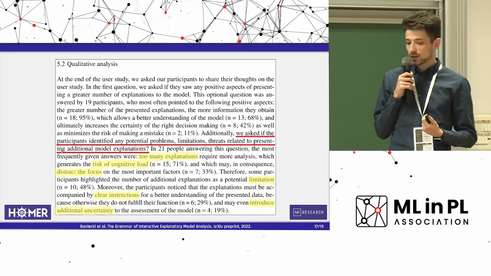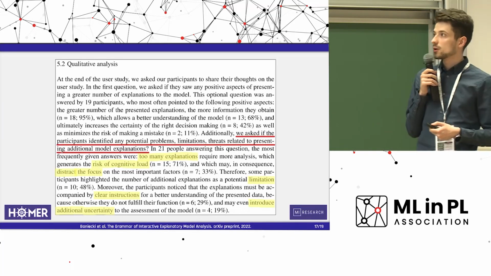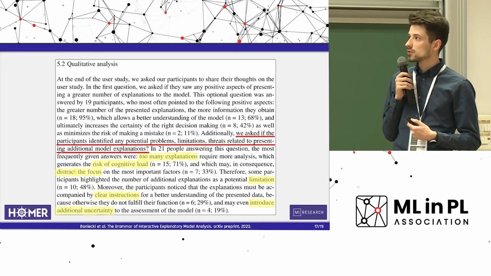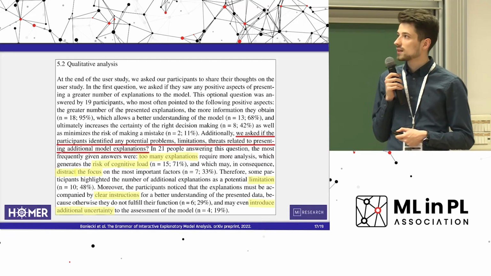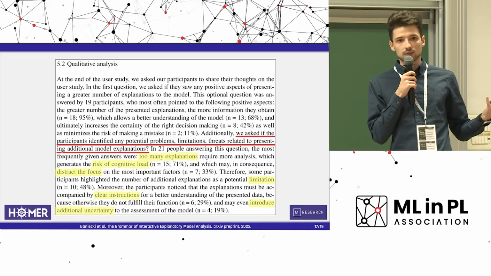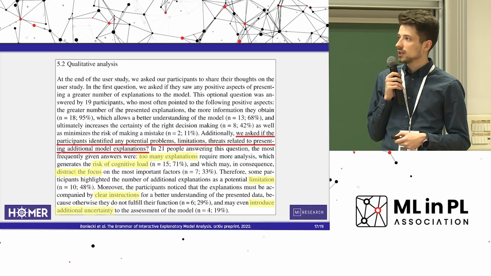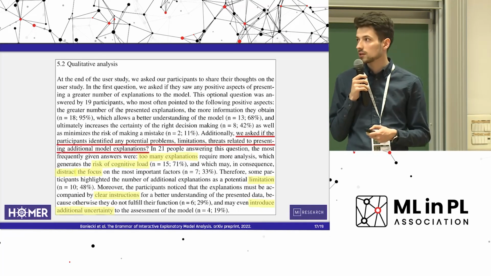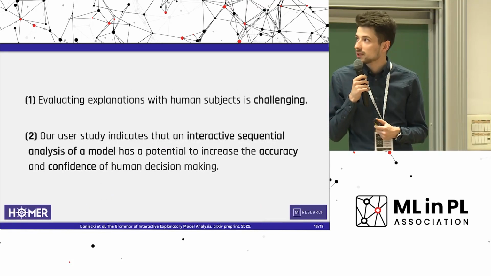As a part of the quantitative analysis, we also did qualitative analysis, which you can read about in our paper. And I highlighted the possible drawbacks of our approach that the users indicated in the open question. Many people said that showing too many explanations generates the risk of cognitive load, which is consistent with the literature in psychology. But also that you should have clear instructions on how to interpret the plots to make a meaningful decision.